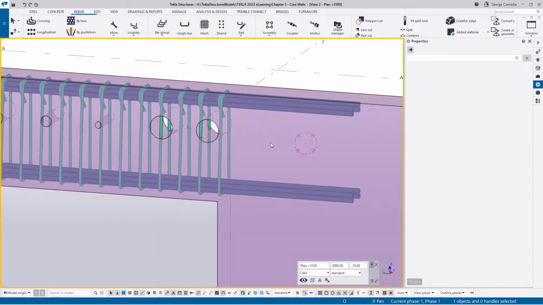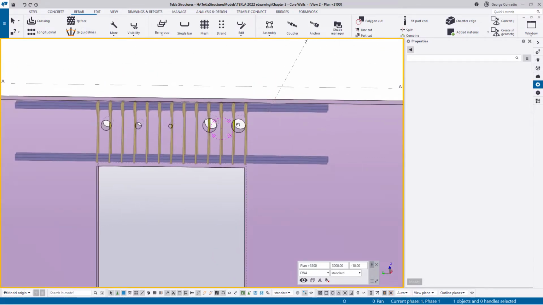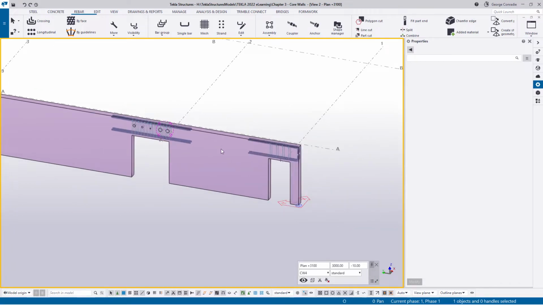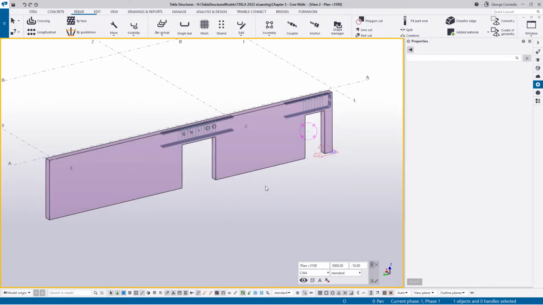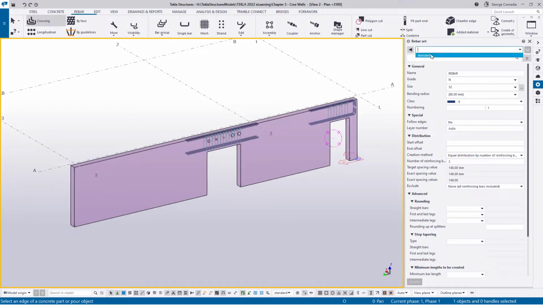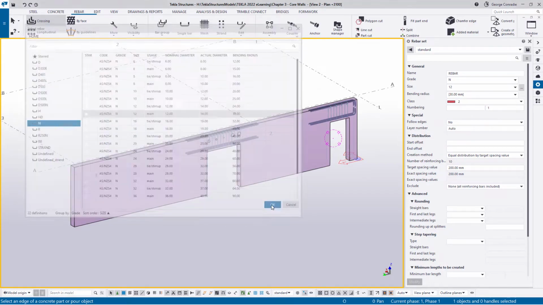Now, in terms of the position of the ligatures, we will address that a little bit later once we've done the wall reinforcement. And having said that, I think it's a good time now to start with the wall reinforcement. So what I'm going to do is detail the horizontal reinforcement first. So if we go to a crossing bar, I'll just load my standards to wipe out any settings I've made. And then for the rebar, I'm going to select a normal main reinforcement.